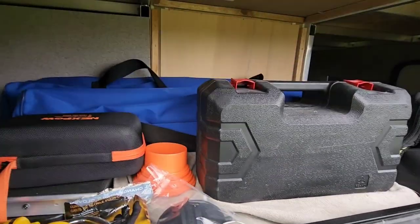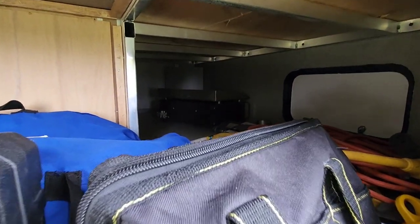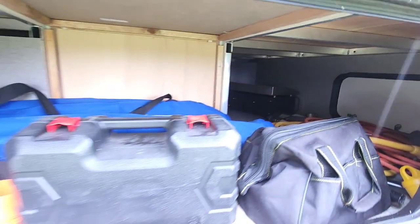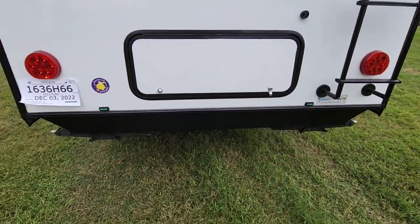It's already kind of got it loaded up with some stuff. And I love how it kind of wraps around this way. So you also have side storage over there. And it is a ton of storage under here. I don't know if you can see all the way to the front, but they give you a tremendous amount of storage. And it's accessible from either the side or the back.